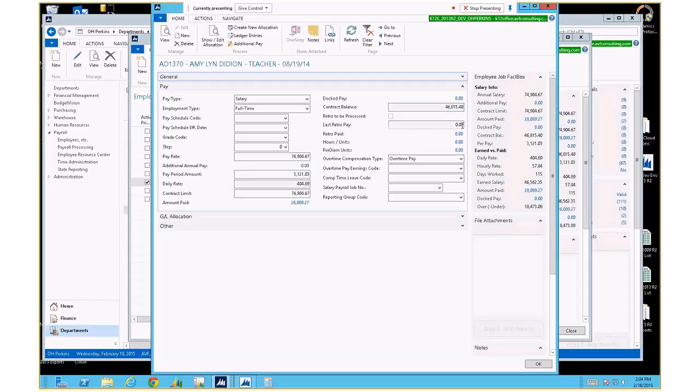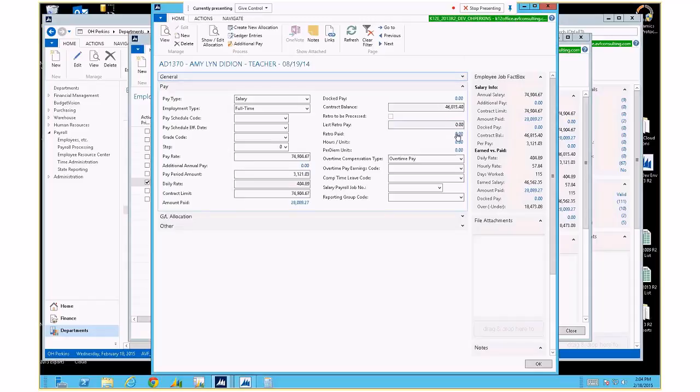And the reason it says last retro pay is, yes, we know that's going to be the next retro pay, but as soon as it's processed, you kind of want to know what the last one was. So we're using the same field in anticipation of you already processing the next payroll to completion. So we're calling it last retro pay, but think of it as next retro pay and then last retro pay. Nothing changes, it still stays there. It only gets overridden by a second retro to that same employee, which again, remember, each job is created for each year. So how many retros am I going to do for the same job for just that one year? Not many, right? So that's kind of why we left it the way we did.